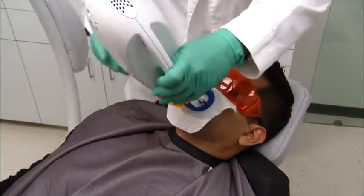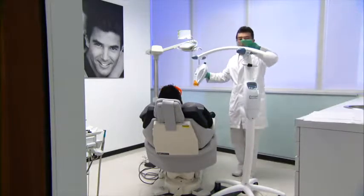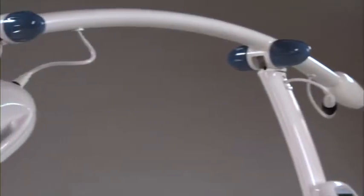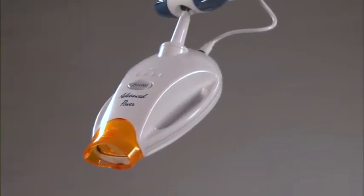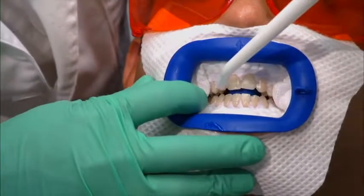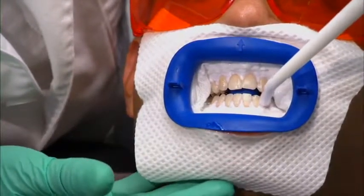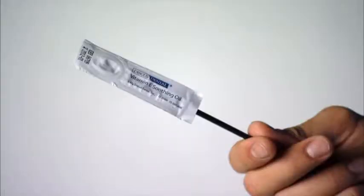After each 15-minute session, remove the light guide from the retractor and gently pull the lamp away from the patient. Avoid changing the angle of the lamp arm or head to minimize readjusting for each session. Next, carefully remove the gel with the surgical suction tip and check the isolation materials to ensure no pink tissue is visible. If the patient notes irritation at the margin, use vitamin E oil to soothe tissue.